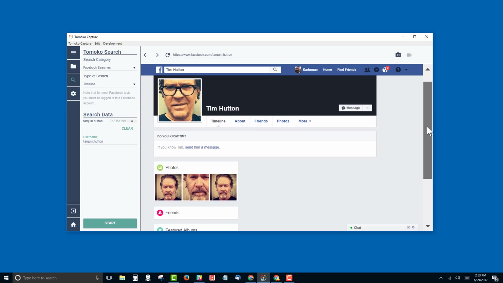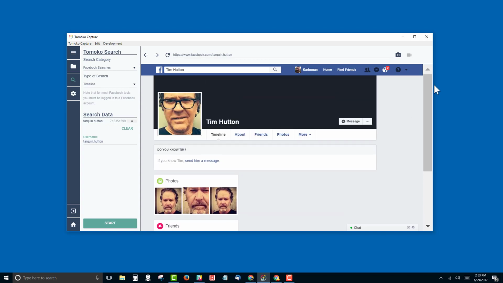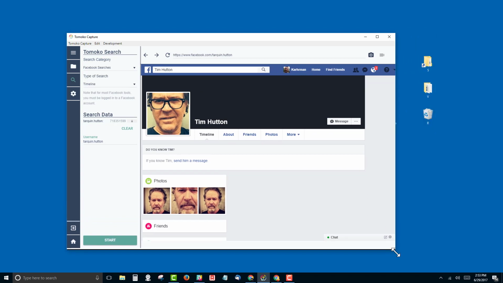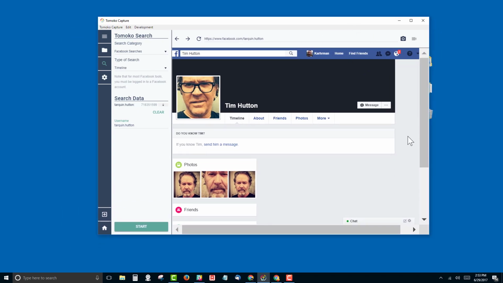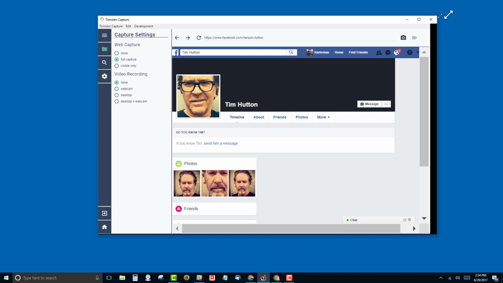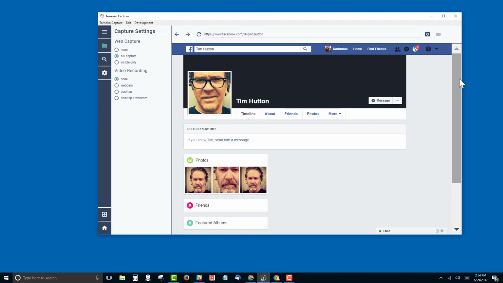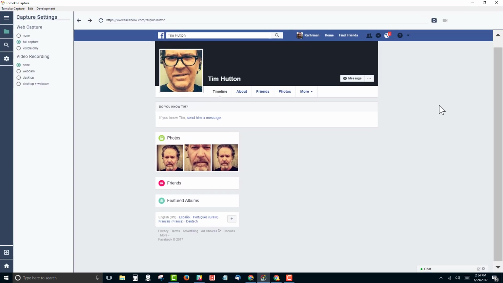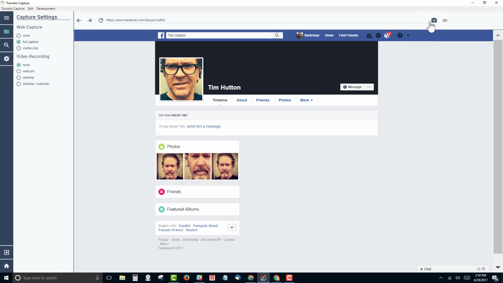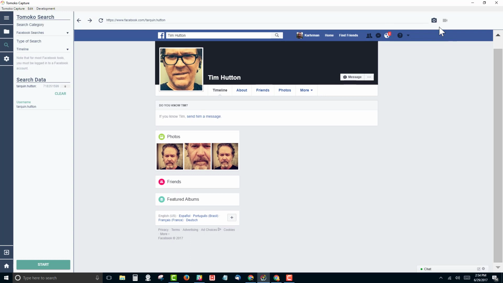So timeline, and you won't see much of a difference when you do the timeline here, but I have the timeline on now, and we're just going to be doing the timeline. What I'm going to do now is go back here, select full capture, video none, and let's start capturing his whole page pretty much. I make this window bigger. You can do a full window, or you can make it smaller, any way you want. I'm just going to have it like this. So we're going to do the full capture, and it's set here. We go back here, and now we're going to scroll down. It's just a little bit of a scroll here.